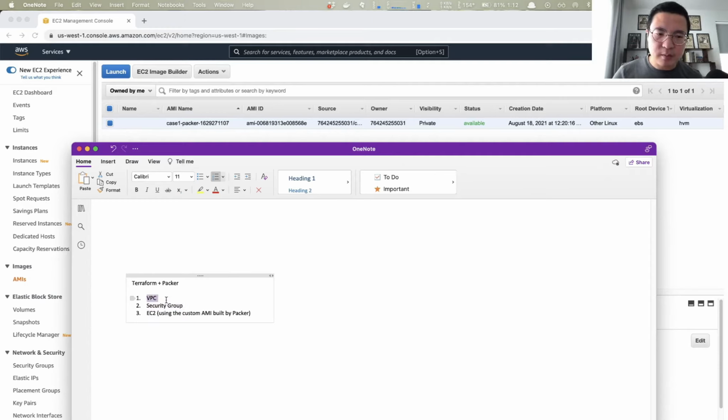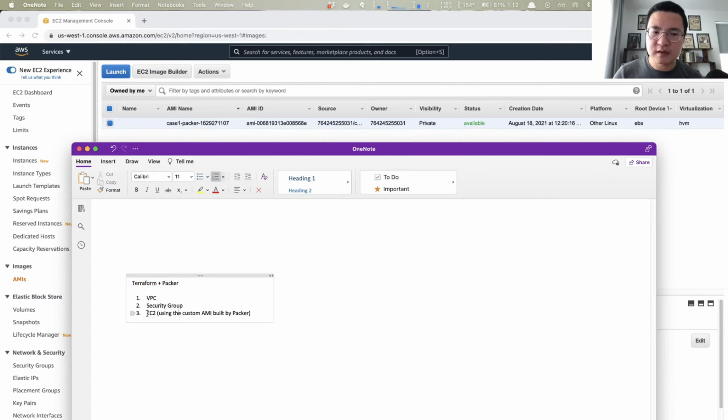These deployment automation will be taken care of by Terraform, right? And regarding build automation, how do we generate the custom AMI? That's going to be taken care of by Packer, right?